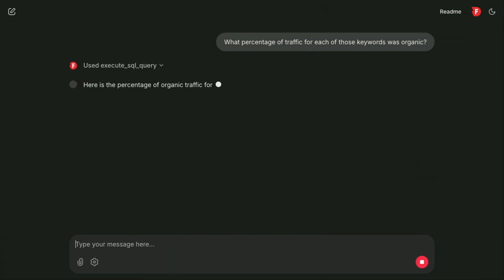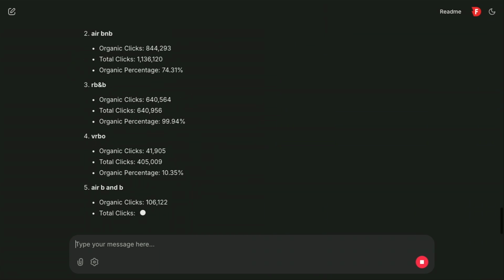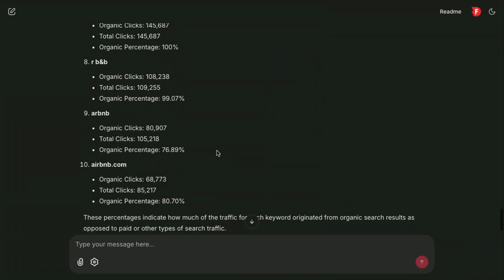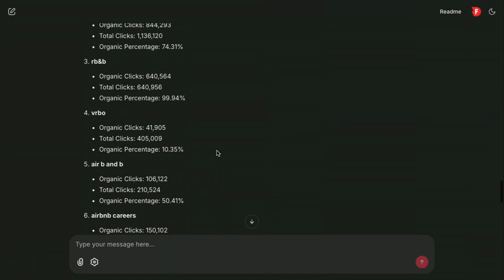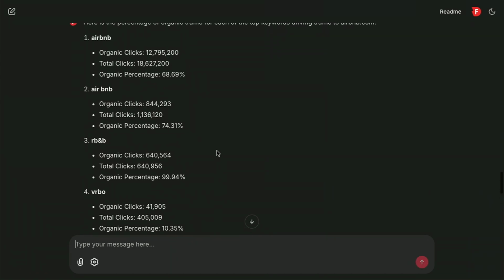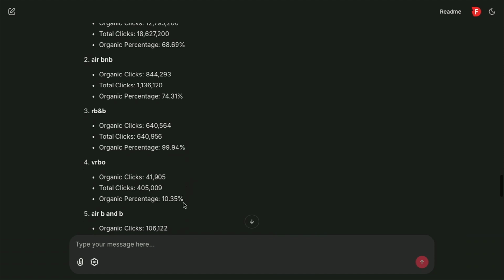And when I run this, we're going to run another query, and it's going to give me a breakdown on all of these keywords. And what you can see here is, interestingly, they're running ads on their own name. Airbnb wants to make sure that when people search for them, that's what they're clicking on. But even more than that, they're running a ton of ads on the Verbo keyword. When people Google Verbo, it's some percentage of the time they're going to click on Airbnb, and almost all of the time that happens, it's because Airbnb is running advertisements on the Verbo keyword. They want to steal their competitors' traffic.